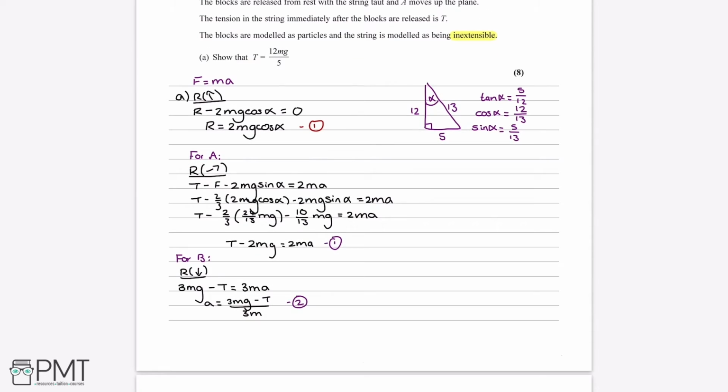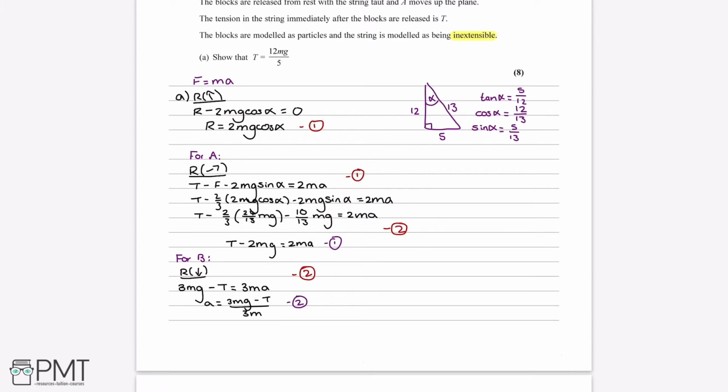So we get a mark for that, if we just put it around where we've done that. And then we get 2 marks for writing an equation for A, because we get a method mark just for trying to write an equation of motion for A, and then we get another mark for actually getting it correct and writing the right equation. And then we get another 2 marks for doing the exact same thing for B, so attempting to write an equation of motion at all, and then getting the correct one. So this is 2 marks also.